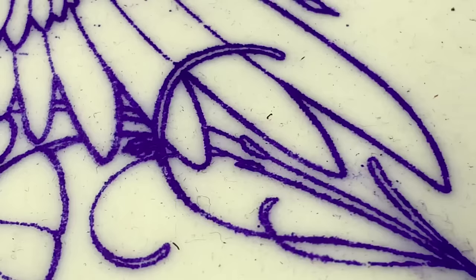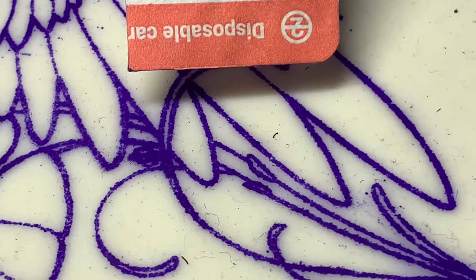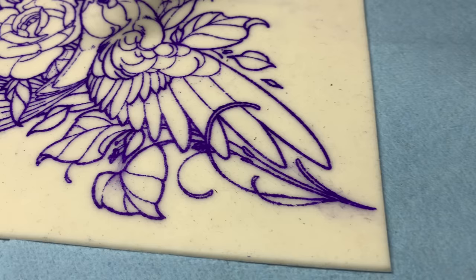Now, just to point out real quick before we continue, the 11 round liner is going to go for these lines right here, this line, and here's going to be the 5 round. And you can obviously see that this was done upon making the stencil. So when I was doing this, I made this line thicker on purpose, and then these lines, I made them softer like that because that's the way I wanted them to read within the design as well. So you can kind of see, and all of that's subjective.